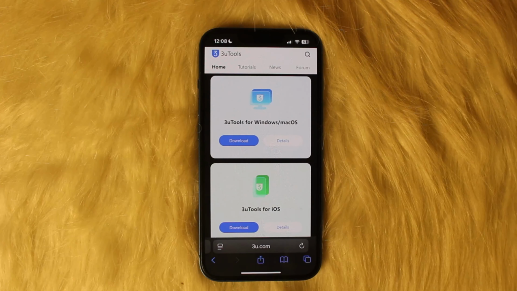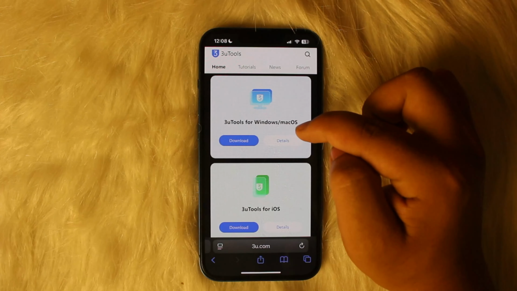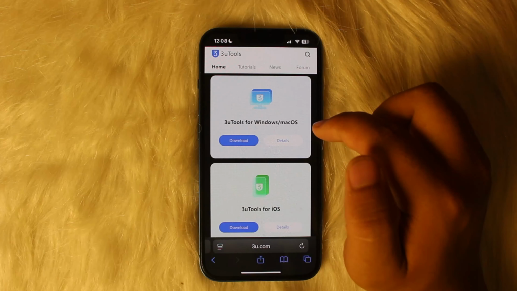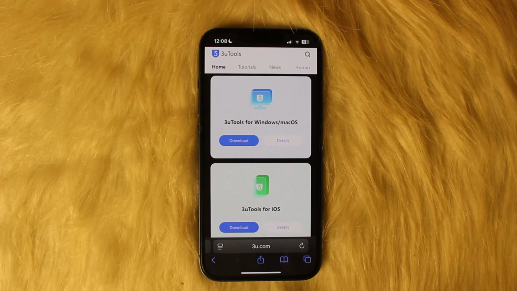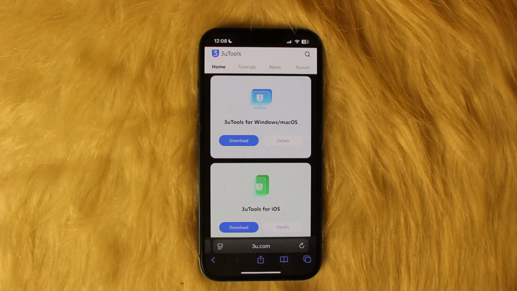Once you open it up, using your lightning cable or data cable, plug it into your computer and into your iPhone. Once you connect it, it should give you a prompt here to trust that particular device. So you'll have to press trust, and you'll have to do it through your face verification as well. Once you have trusted it, all your files will be accessible on your computer, and now you'll be able to transfer files directly from your computer to iPhone, or you can also transfer them from your iPhone to computer as well. So remember this: 3U Tools.